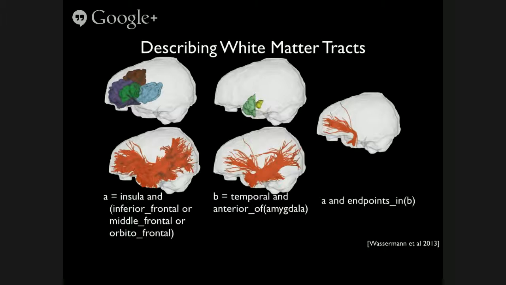For instance, we have submitted a paper using this with Vinod Menon's lab from Stanford, who works on children too. It's on learning, and we have added as an appendix the actual script that we used to identify the tracts that we analyzed. So people can actually try to reproduce our study and have a formal and very precise description of what tracts we were using and how we defined them.